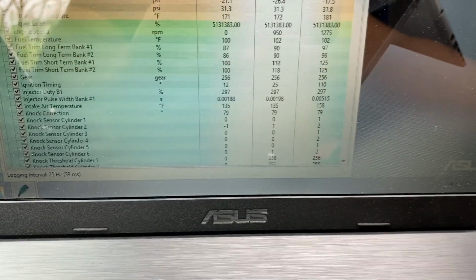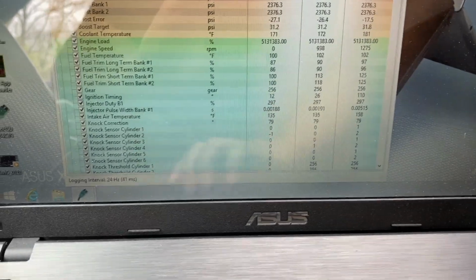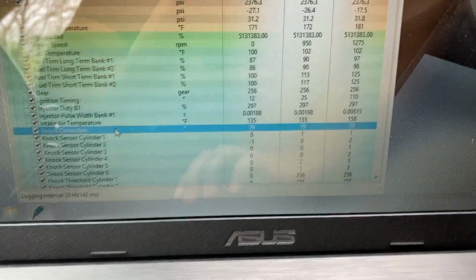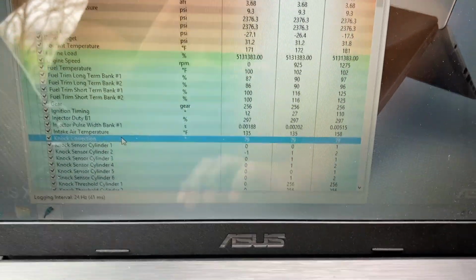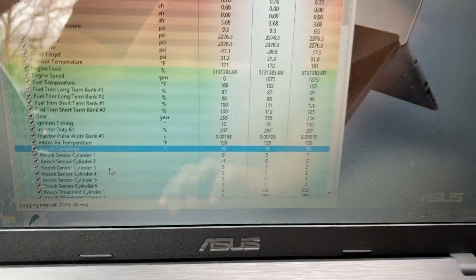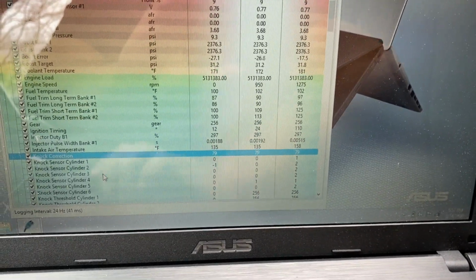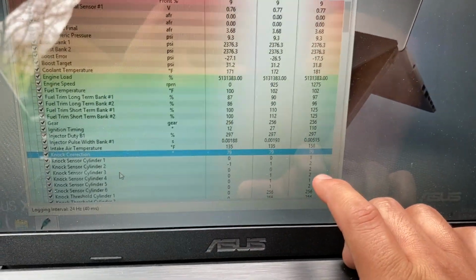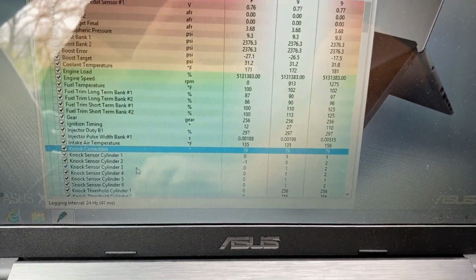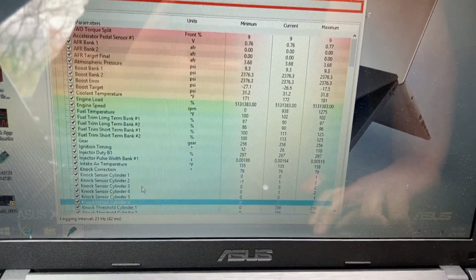Now, if you look over here, again, looking at this knock correction, I'm not really sure what the knock correction is supposed to be reading, but it's saying 79 degrees. I'm not sure if that's normal or not, but if we look at cylinders 1 through 6, you'll see the current right here in the center. It's kind of bouncing around 0 and 1, and even the maximum's really around 2. You can see that one just moved a little bit to the -1. So there's no major differences in the parameters here.